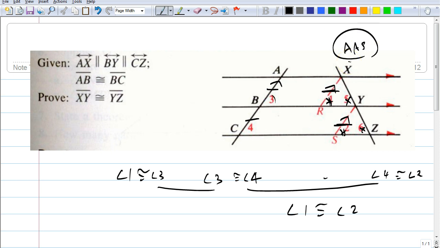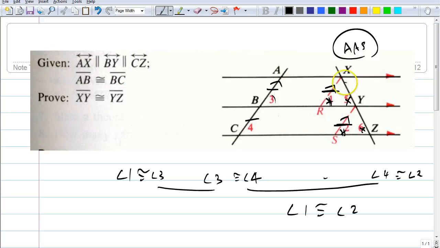How do you know that AB is parallel to XR? Who could answer that question? How do we know that AB is parallel to XR? Yeah, Chan? When we drew the auxiliary line, we made sure that it is not just any segment through X. We wanted to draw XR so that what? XR is parallel to AB.